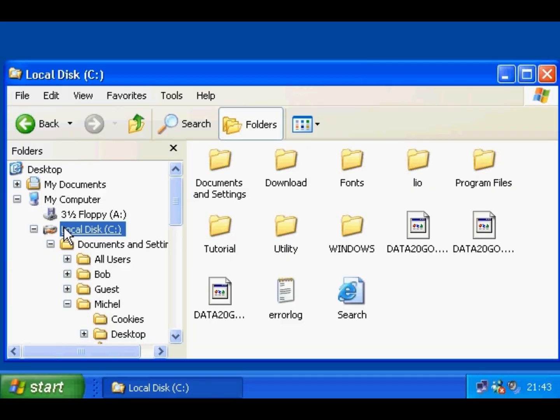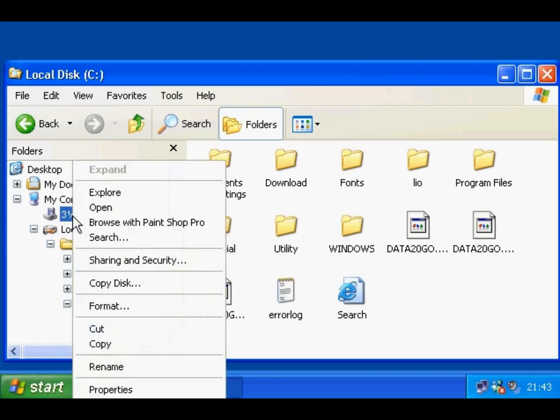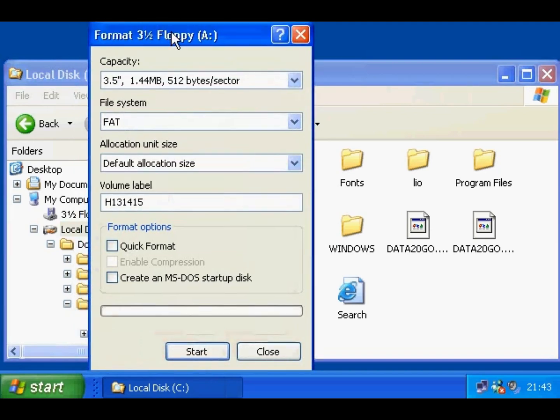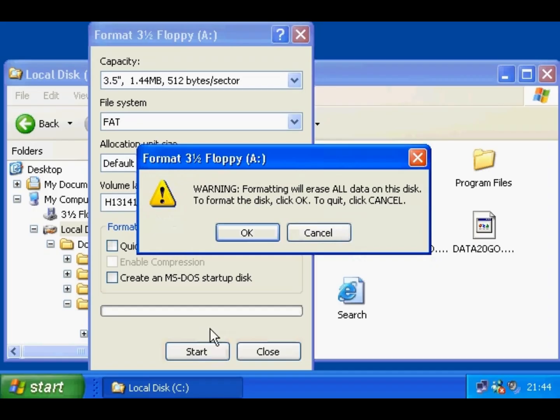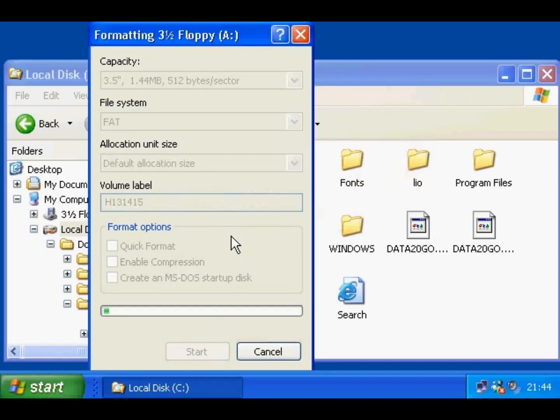To format a floppy disk, insert the disk into the drive, right-click the drive's name in the left section of Windows Explorer or My Computer, and then choose Format from the list. Select the disk capacity. If you wish, you can give a name to the formatted disk using the Volume Label field. Select the Quick Format checkbox to remove all the files from the disk. Clear this checkbox to perform a complete format, and also scan the disk for bad sectors. Then press the Start button and formatting begins. Remember that you can run other programs during formatting.